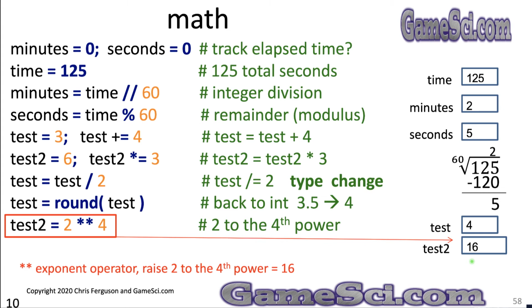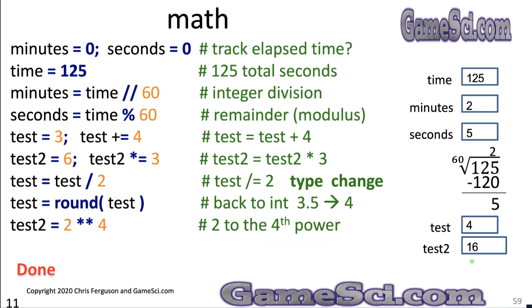Now, I went through a lot of the different operators. Of course, Python supports the normal arithmetic operators of plus, minus, multiply, and divide. But it also has these special ones, the integer division operator, the modulus operator, and now the exponent operator. You can see we can do lots of different mathematical equations on Python number variables, but I warned you about the type. Remember that? You better be using numeric types when you use any of these arithmetic operators.